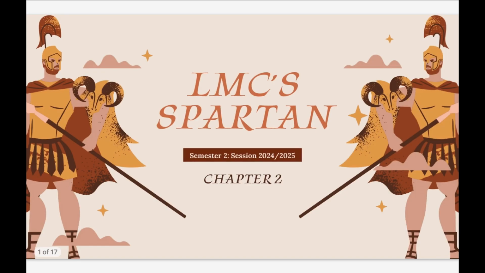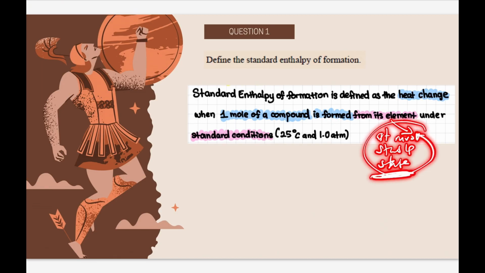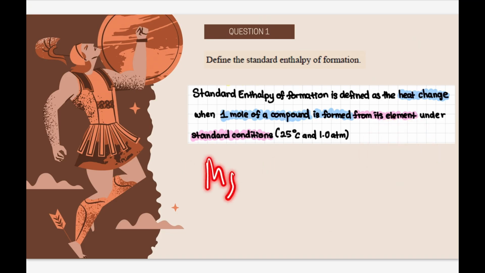So, soalan 1 kita ada dia suruh cari define standard enthalpy of formation. So basically formation tadi adalah heat change ya, when one mole of compound is formed from its elements under standard condition. Okay, ada tambahan di sini, it at their most stable state, ya, at their most stable state, which is kalau macam contoh ada certain benda macam oksigen, dia wujud sebagai gas, ada hidrogen wujud sebagai gas, ada certain benda macam Mg dia wujud sebagai solid. Okay, depends. So itu adalah sedikit background knowledge lah on that.